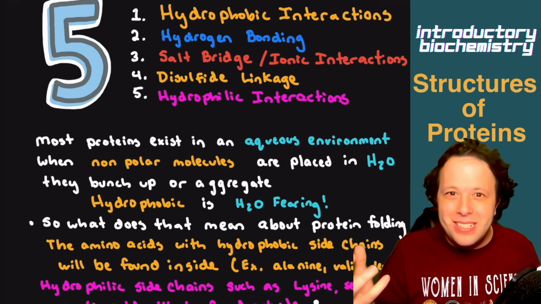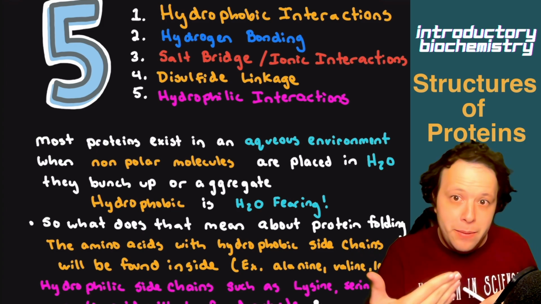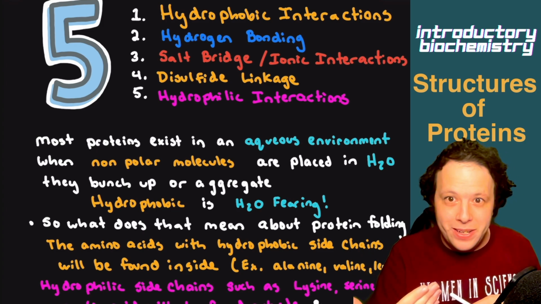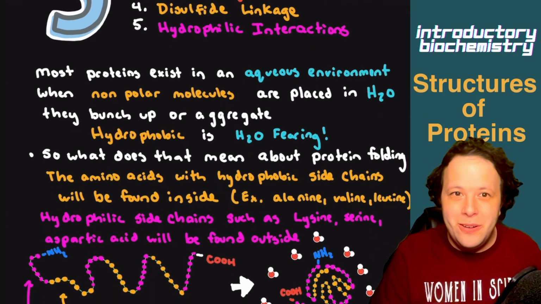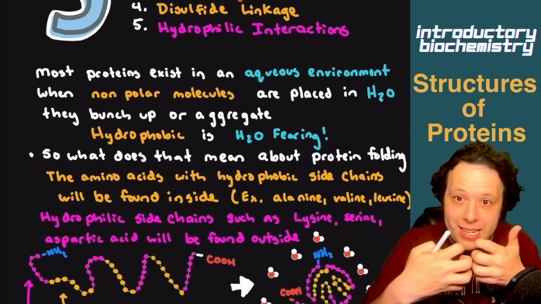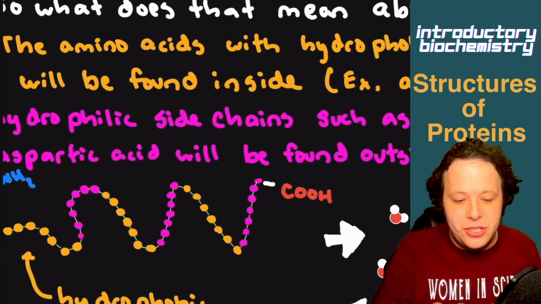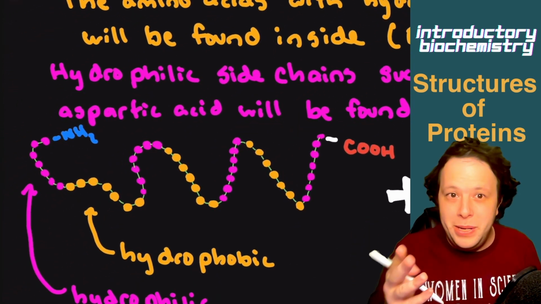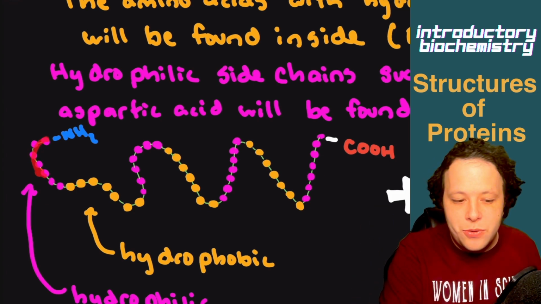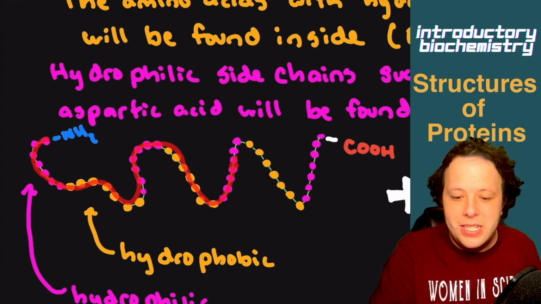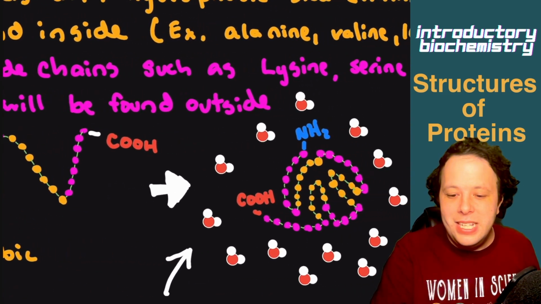So when that happens, the protein's going to fold in a way to help keep the nonpolar chains, the hydrophobic amino acids, away from water. So what we're going to see is that the amino acids that are hydrophobic will be on the inside of the protein. All the hydrophilic ones are going to be on the outside. So the way that we can look at that, if I have a sequence of amino acids, here is our primary structure. With this primary structure, eventually it's going to get really, really big. And when it gets a little too big, you're going to see that it's going to fold.